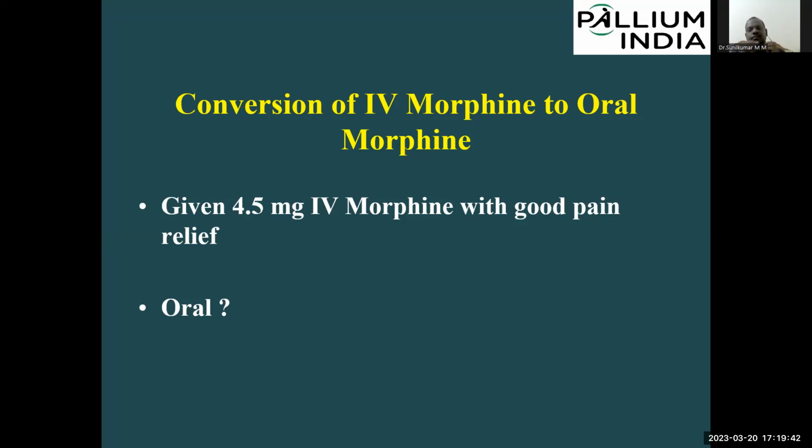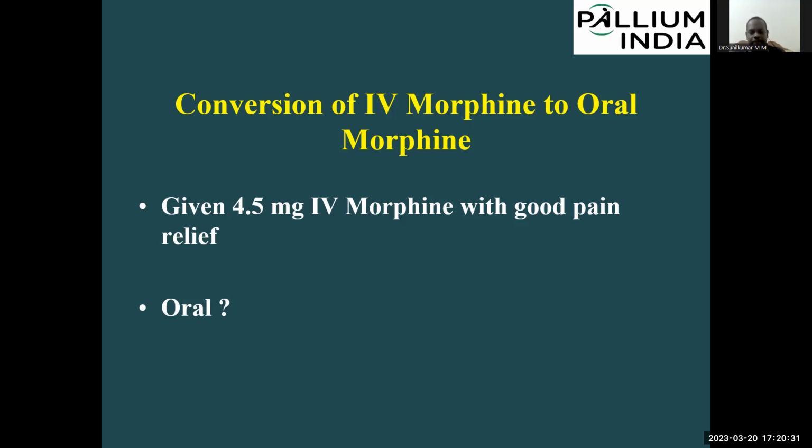Okay. So even though the ratio that you have given is correct, it is not applicable here because the blood level is not stabilized. But suppose a patient is on intravenous morphine, 30 milligram of intravenous morphine for the past 24 hours. That means the blood level would have stabilized. So in that patient, you may convert it into 90 milligram of oral morphine, by multiplying by 3. But here you have given only 3 doses of morphine. That means blood level is not stabilized.